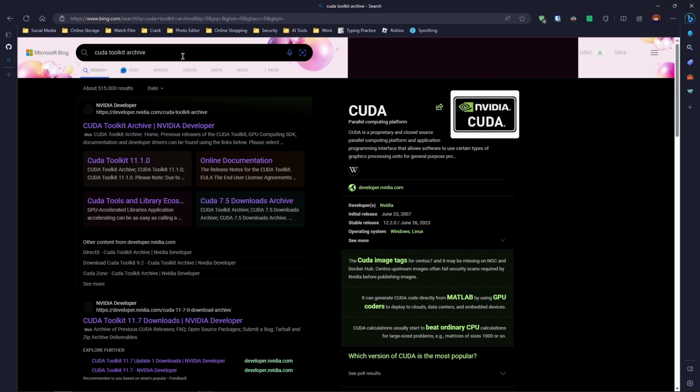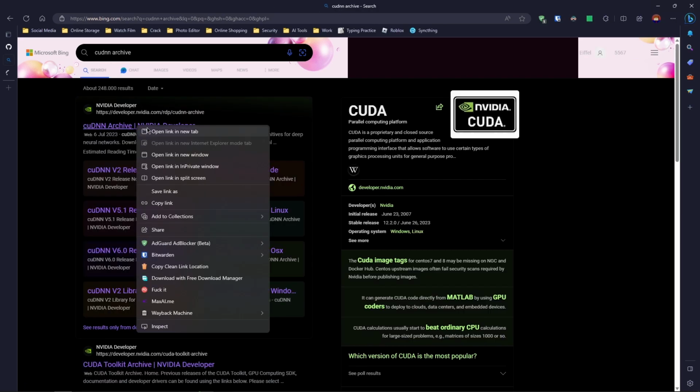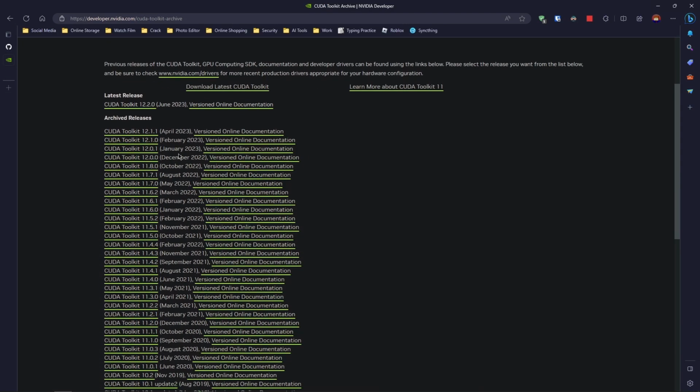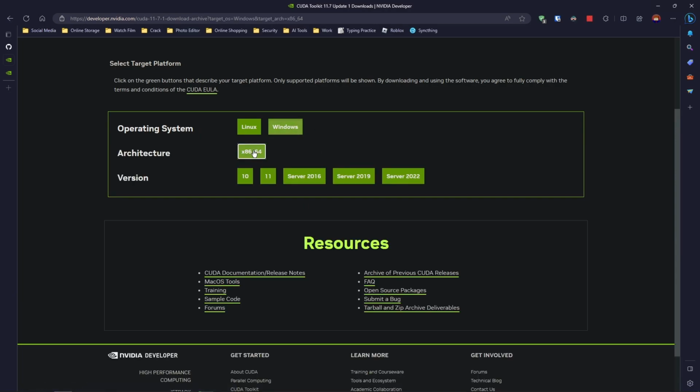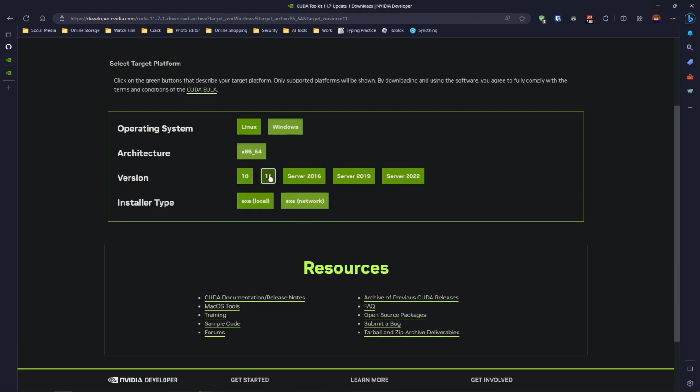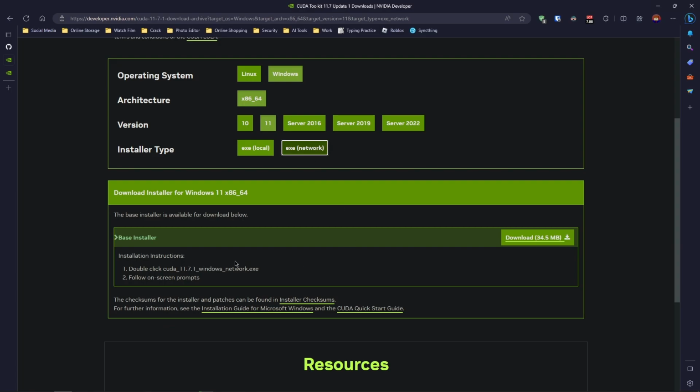So next step, I'm gonna go install CUDA and cuDNN. First, search for CUDA toolkit archive. Open this in a new tab, and then cuDNN archive also. Right click, open that. Alright, so CUDA toolkit first. I'm gonna install the 11.7.1 here. Click that. So it will ask Windows x86. If you have Windows 10, go with 10, and if you have Windows 11, I have Windows 11, so I'm gonna pick 11. Click the network installer so it's small, and download that also.